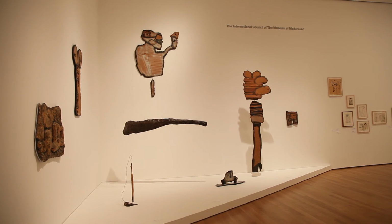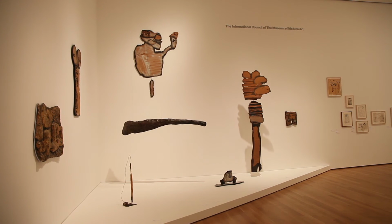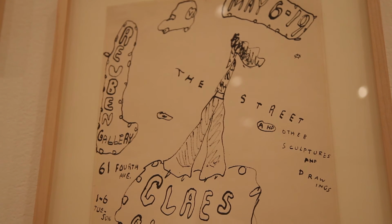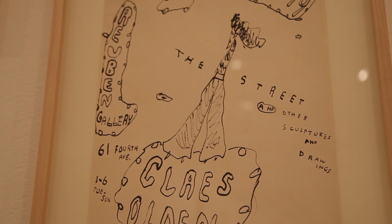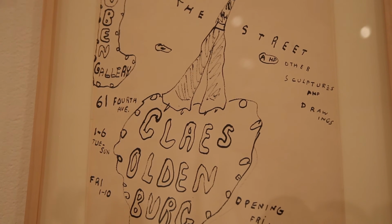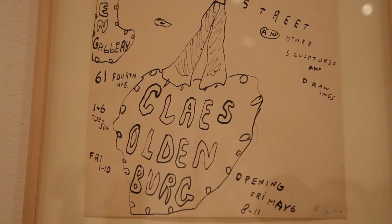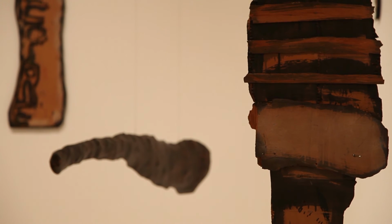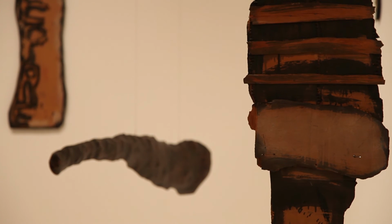The figures and the objects were part of a vision of the Lower East Side. So they were not realistic. They were extremely altered figures, and they were based on children's drawings and drawings I had seen on the streets, and just my fantasy of drawing as if I had never drawn before.